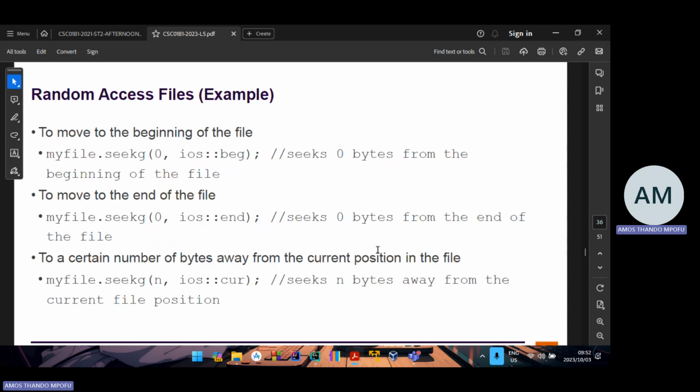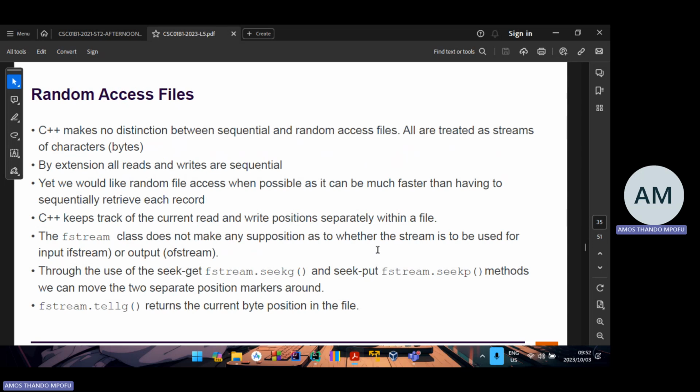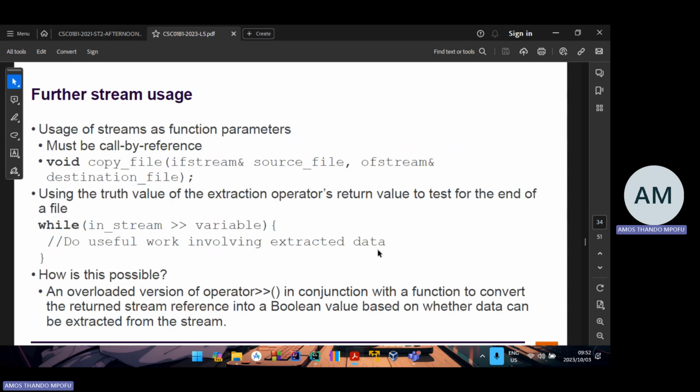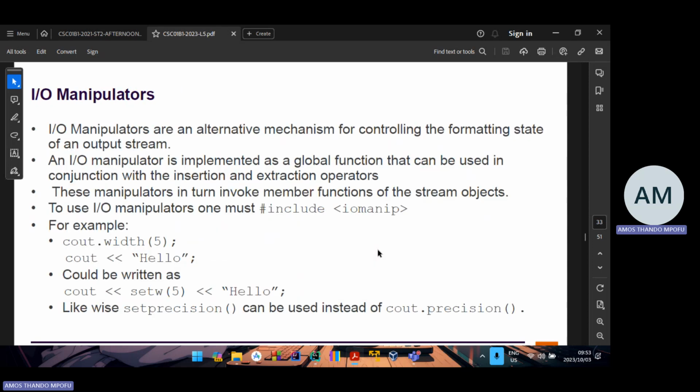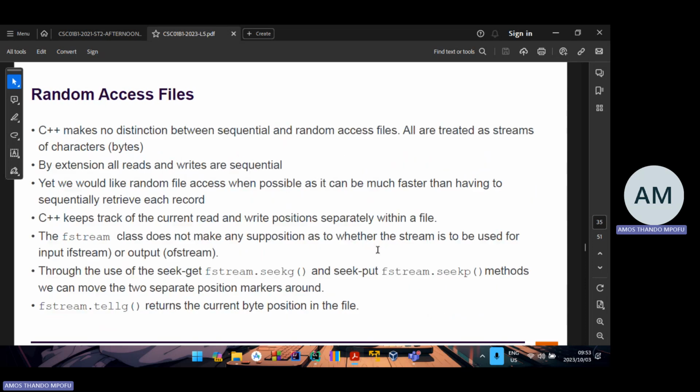Let me see. I think this is mainly for random access files, but also binary files. I think with binary files, you have to work with them like that.